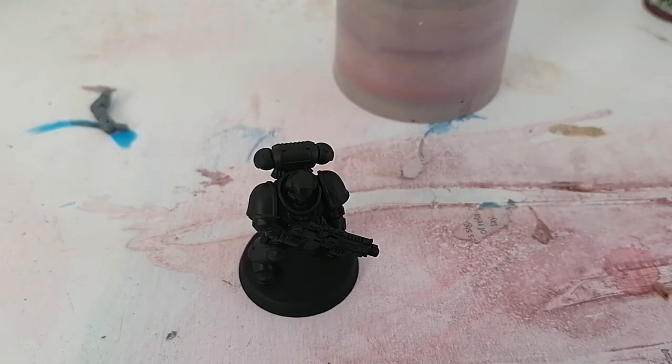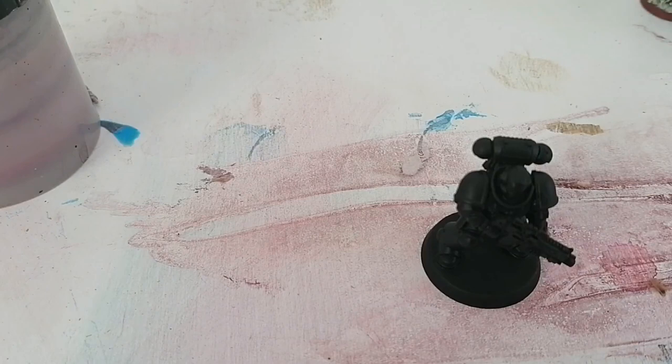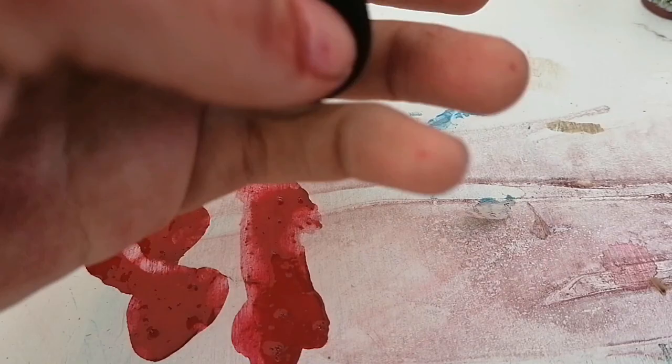I would say this video is rather different to most of my other ones. This is a speed painting tutorial. I'm saying this in quotation marks, as this is a very fast and efficient way to create a good looking battle ready miniature.